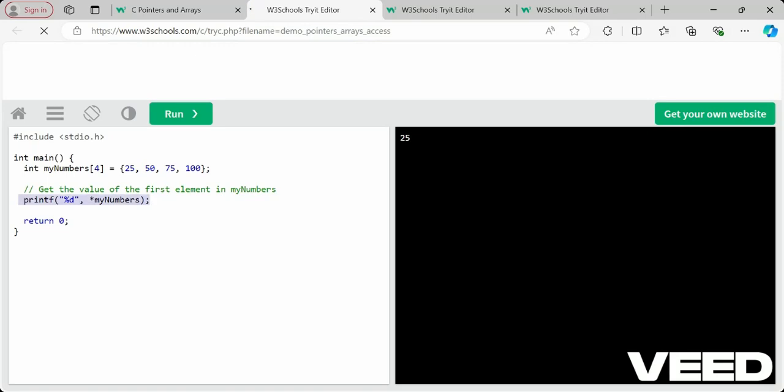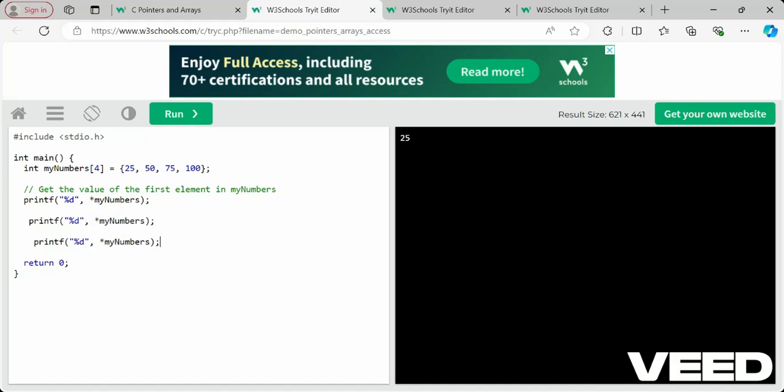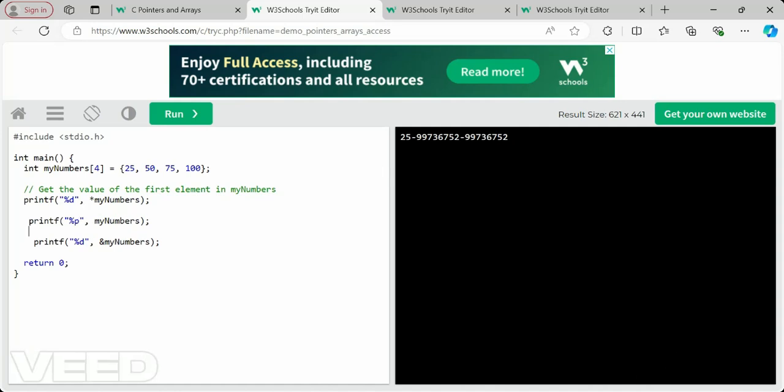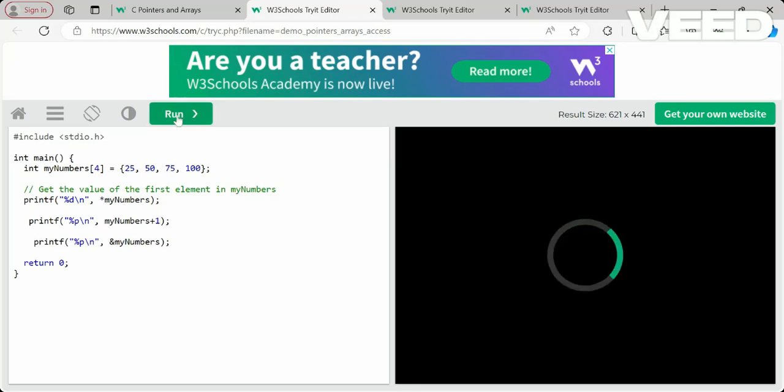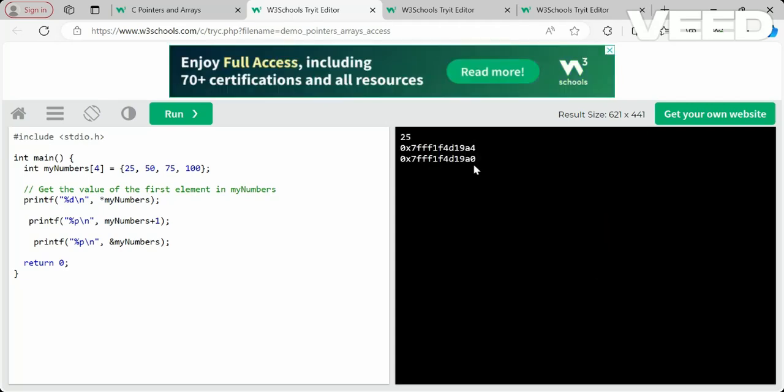See, this is one where you are getting the first element in numbers. With my numbers, and then we have the reference thing. See, for the star symbol with my numbers you're getting a value. See, these are pointers, not integer values. So the first one is a value, because the dereference operator is there. Here my numbers is pointing to the first element, so my numbers is also pointing to a memory location address. So my numbers is a pointer. If I do +1 for my numbers, you are getting a pointer, +1 is nothing but the next address.